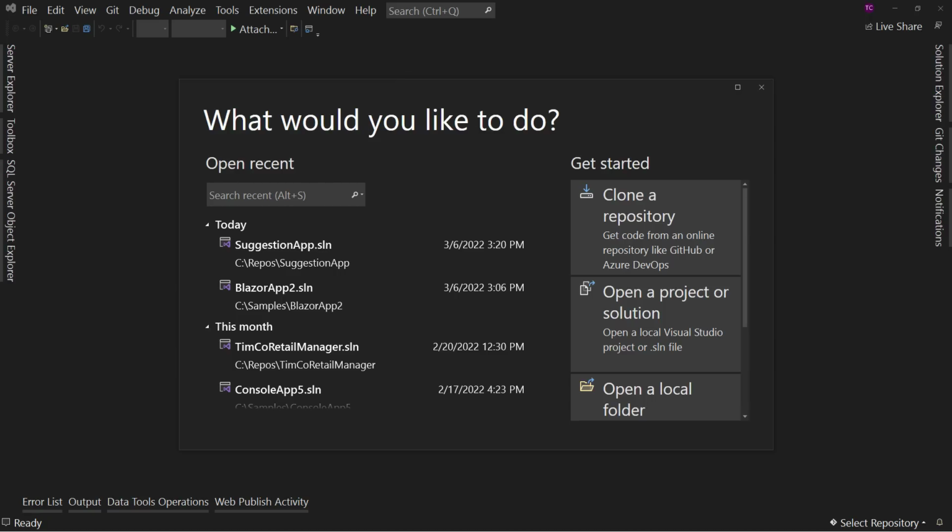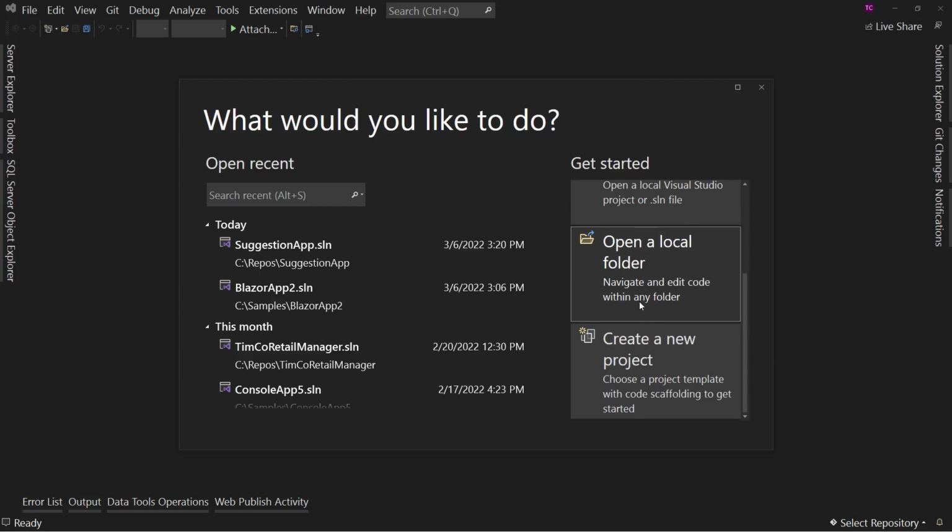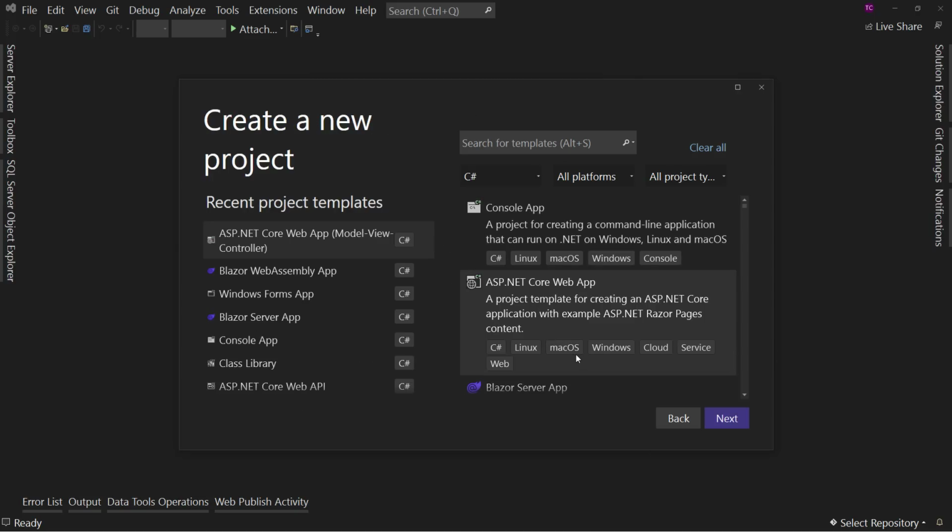Okay, let's get started in Visual Studio. Here I have Visual Studio 2022 Community Edition, and we're going to create a new project. So this new project, let's start with a Blazor Server application. We'll add a few different types. We'll do Blazor Server, Blazor WebAssembly, and even MVC, just so you can see all of those different types and make sure we understand how the startup changes for each of those.